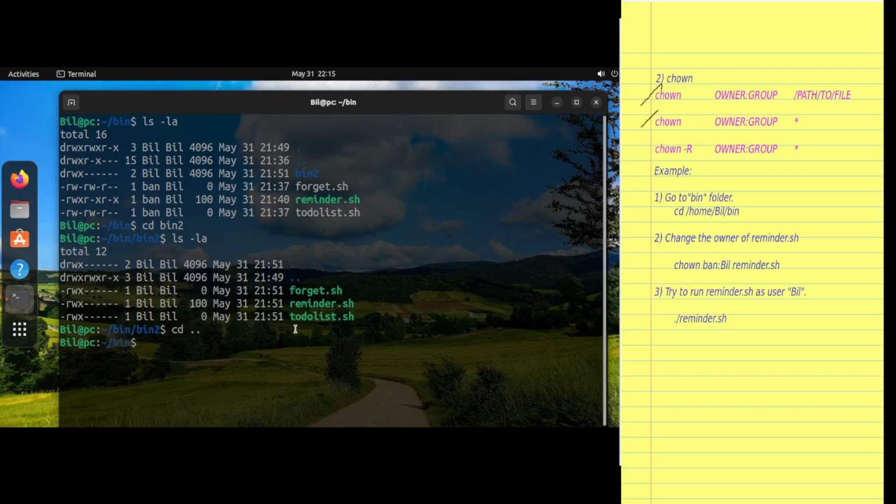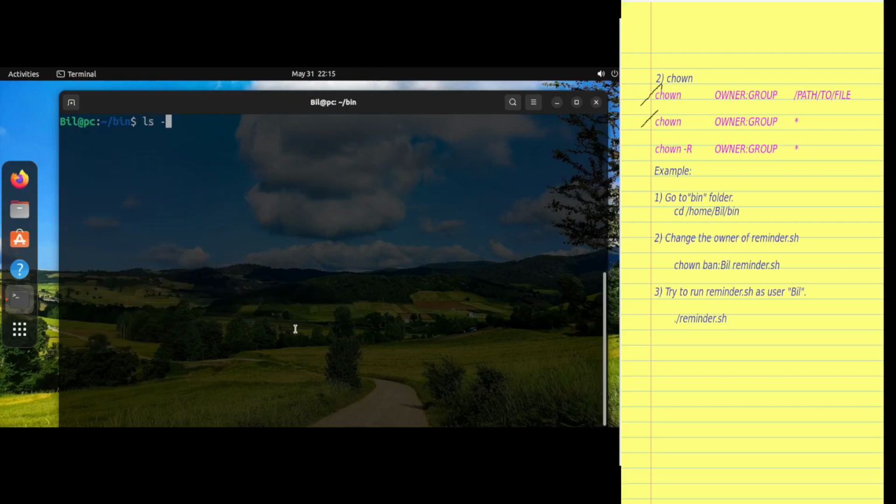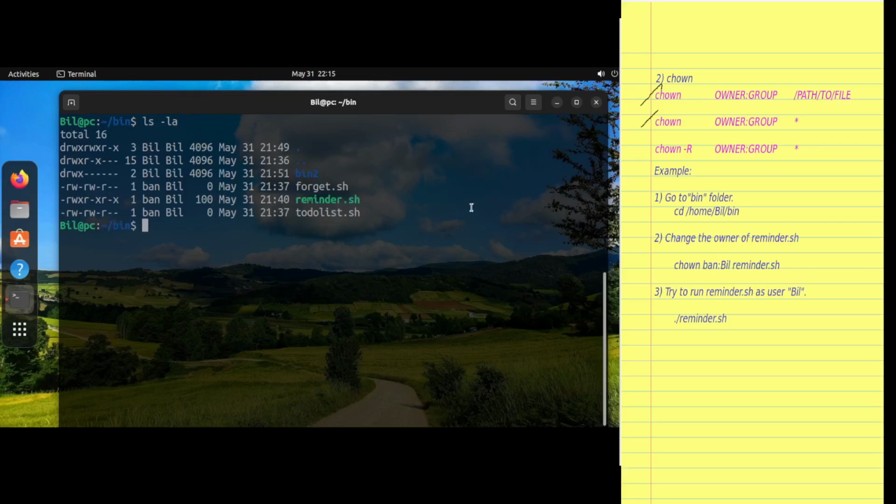Let's go back one folder up, and then let's use this line of command, sudo chown -R, and then let's change it to owner ban and group ban.